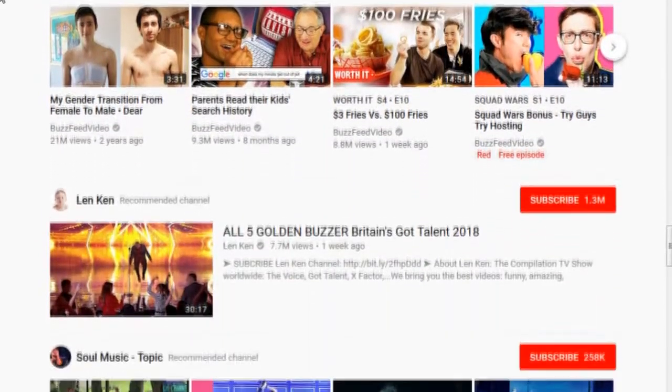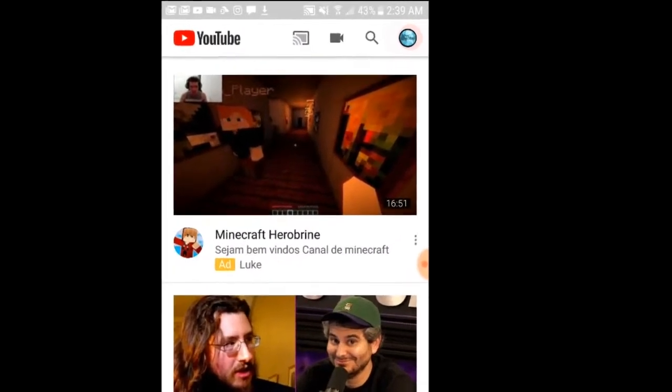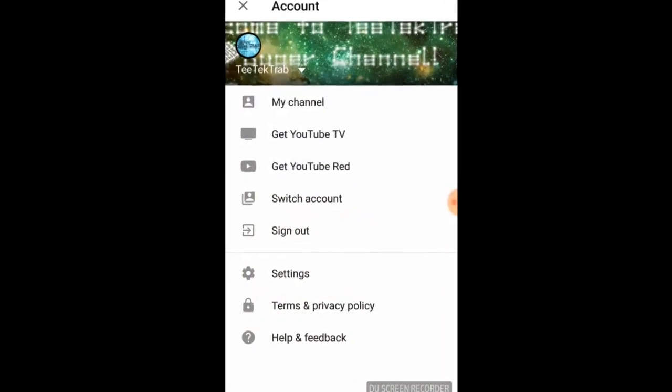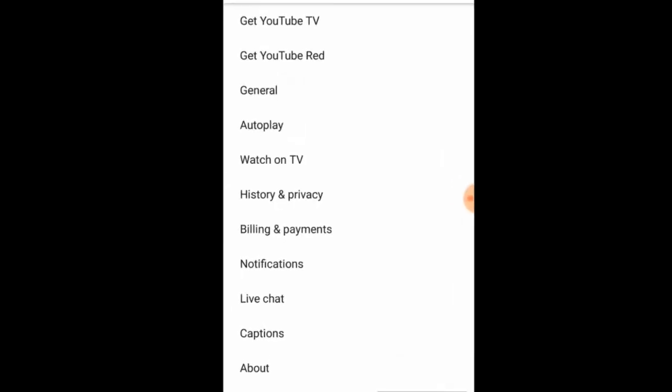What you want to do is go to your profile icon. If you're doing this from a mobile device — that's how I'm doing it — in the upper right corner you'll see your icon or your logo. Tap that. The next page to come up, go down to settings, and then go to notifications.